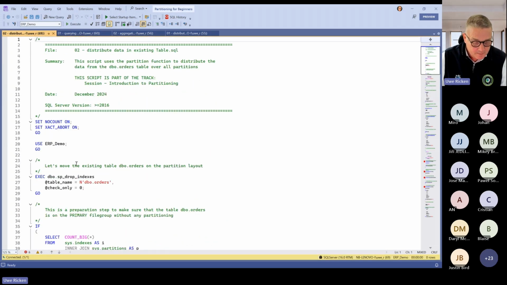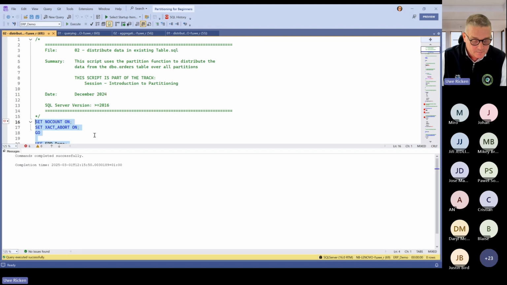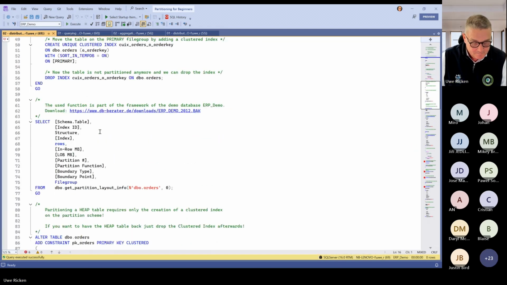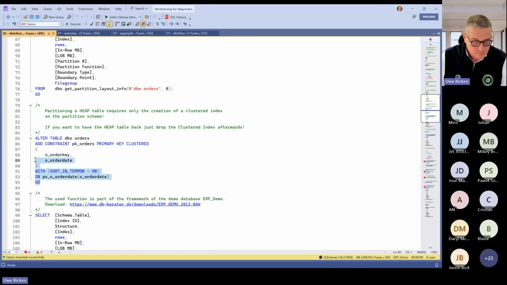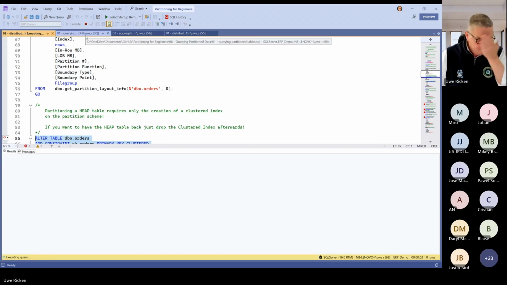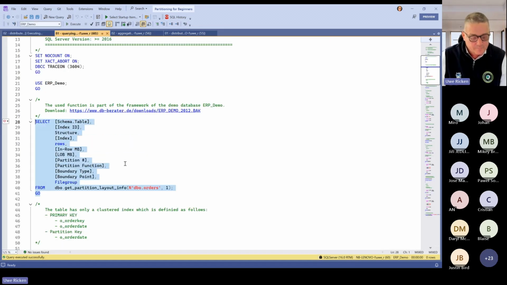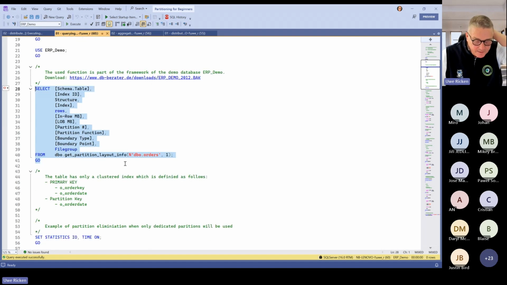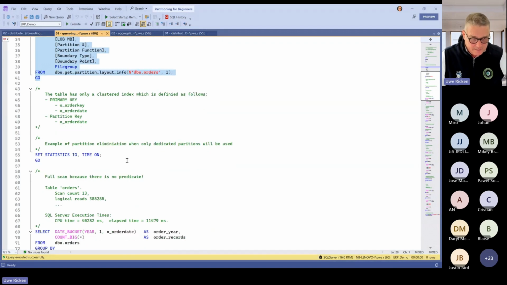Go into ERP demo. Give me another 20 seconds here. So put the order key. So, and let it run, because we'll finish later. So what I'm doing is this one. You're going to see that my table, 30 million rows, are now completely partitioned when this one is finished.